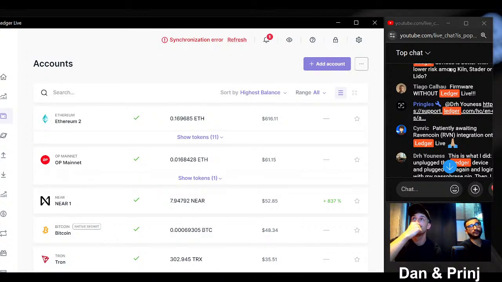So firmware without Ledger Live, Tiago, I don't know, can you rephrase your question, then we can give you a better answer on it. Yeah, I think he meant updating the firmware. Ledger Recover, because he had this Ledger Recover question above, so we answered that question. I don't think there's a project to have two different firmware, and again, it's not a problem security wise. Just go watch the Bankless podcast with our CTO. He answers the question very well on the technical level.